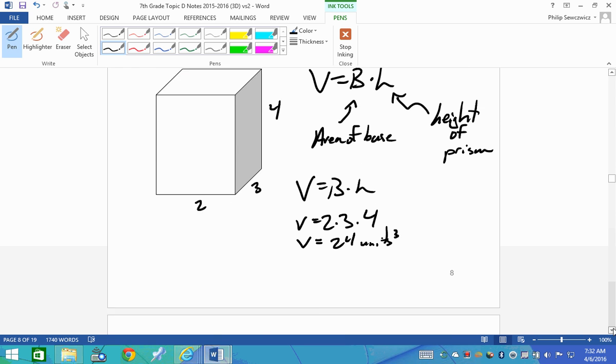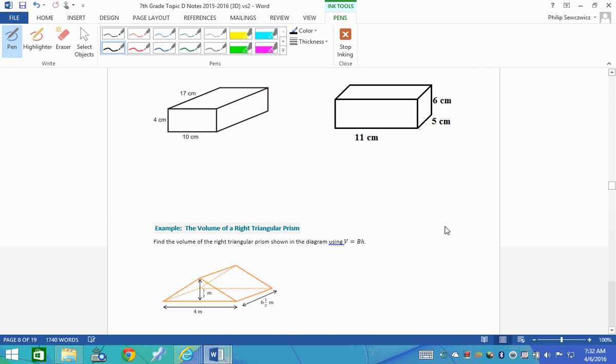All right. So let's see what we got here. Let's go ahead and just do one of these. We'll skip this one for right now. Again, volume is the base times the height. So the area of the base. Now again, I always use the base as what would fit into the palm of your hand. If we were to pick it up, that's where the base would be, right there. So we're going to find the area of the base. So we'll do 11 times 5, and then the height, that's times your 6. A little bit of multiplication here: 5 times 6, get 30. 30 times 11, 330. And now we're at centimeters, and then cubed.